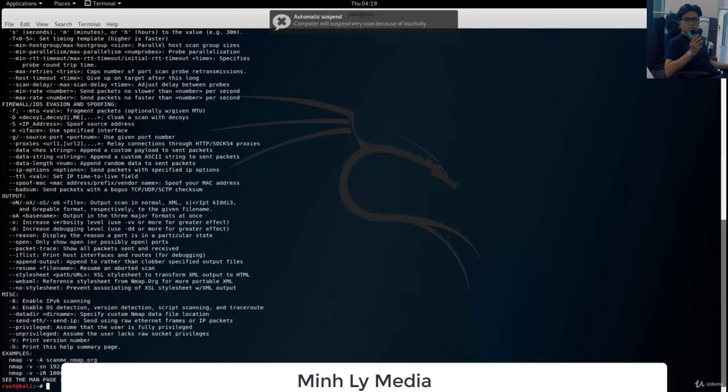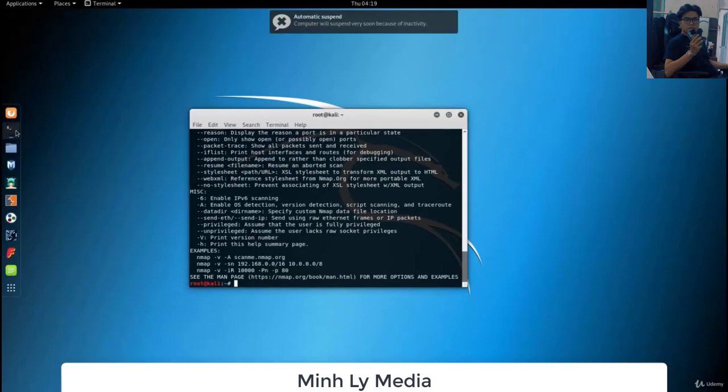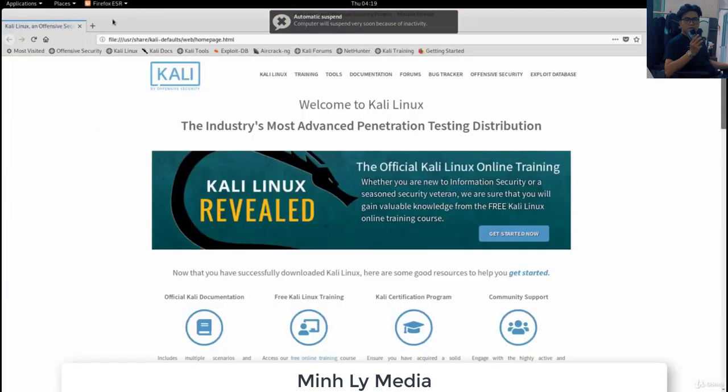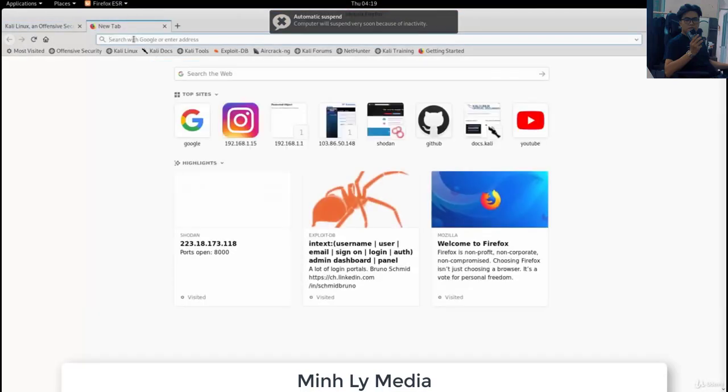Now, with an IP address, if you know someone's IP address, you can basically do a lot with it. For example, let's open up our Firefox and let us type right here the major IP. You will click on the first website that this one opens, and we'll basically just copy any IP address that we find, and we will try to find out the most information we can about that IP.